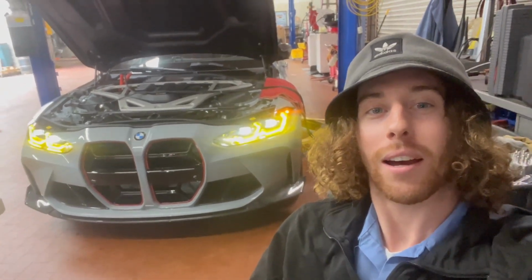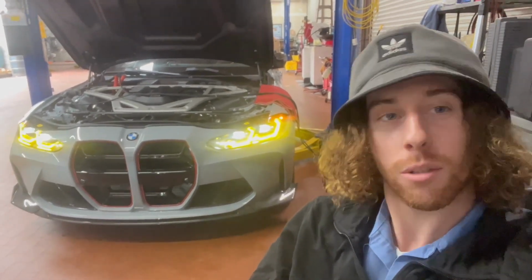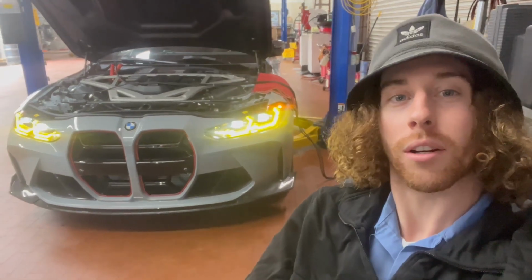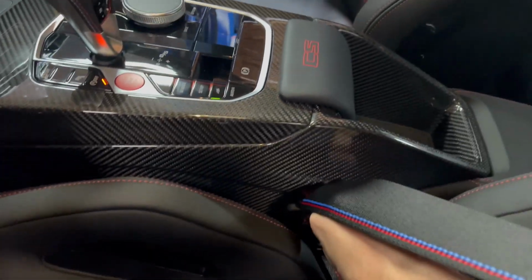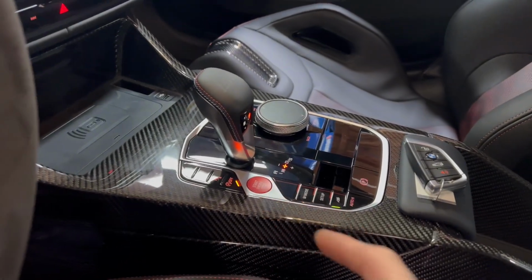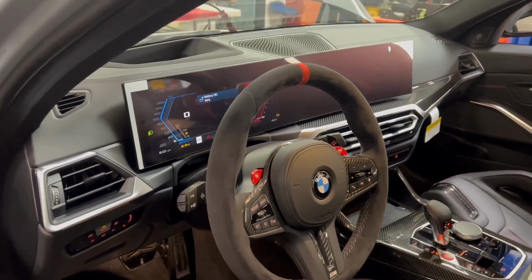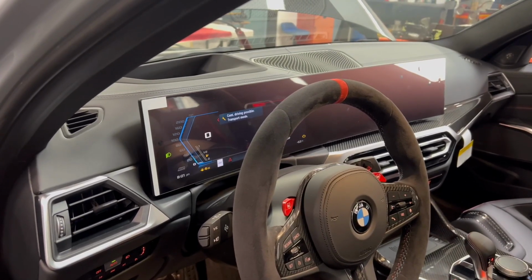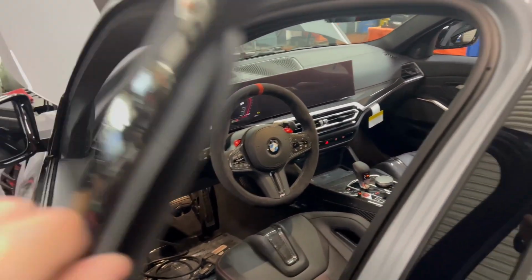Good morning. Behind me I have the 2024 BMW M3 CS, and we are going to take this vehicle out of transport mode and perform a quality certification 1 inspection. As you can see, the main display is turned off, and you'll see in a second a check control message for transport mode. So what we're going to do is take it out of transport mode and activate the vehicle electrical system along with some of their auxiliary items and tasks.